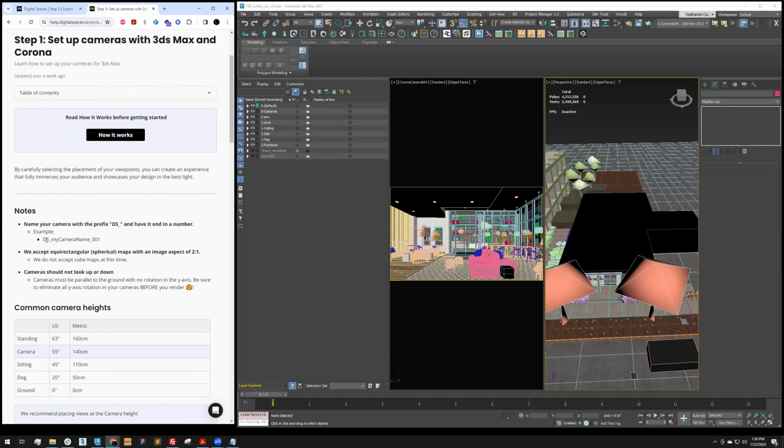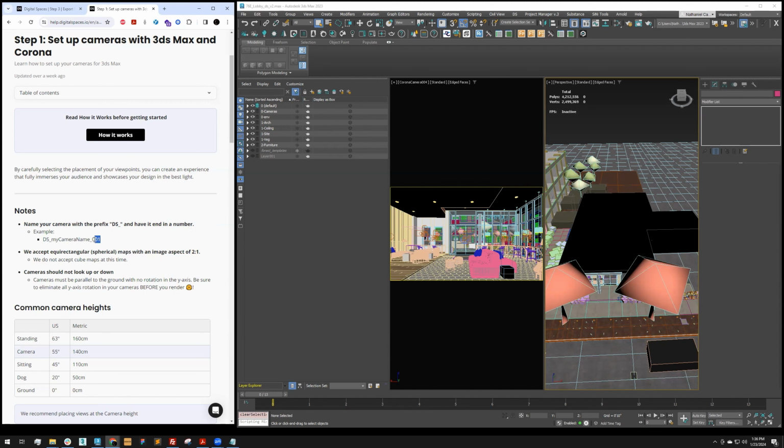And so just to make sure that we can always read your cameras when you bring it in, we do search for this prefix when you first upload your cameras. And so putting DS underscore on your cameras just guarantees that when you upload your file to us, we can read your cameras and we can verify that in the beginning.